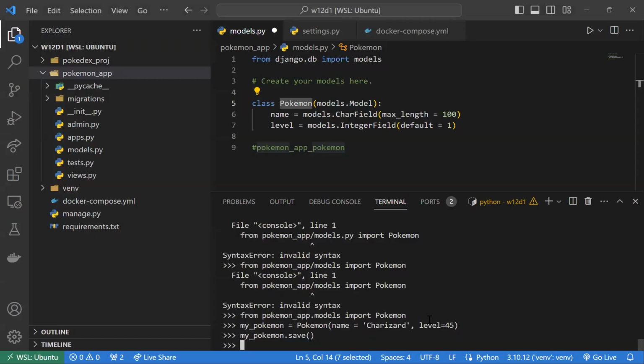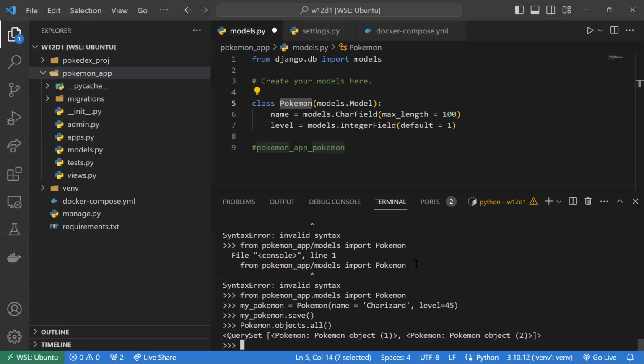Okay, now there is a way within the console to see what's inside, and we can do that by saying Pokemon.objects.all, which shows you the objects inside your database. This does not look like very much right now, and it will not look like very much for tonight because what a query set is or how to extract a Pokemon object is outside of tonight's scope. But what I hope to show you guys is at the beginning, we only had one Pokemon object in there, which was something that I made before.